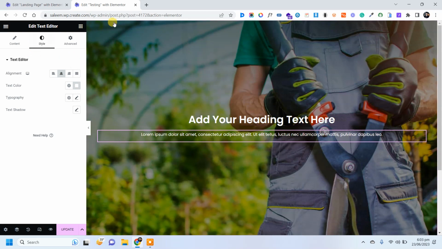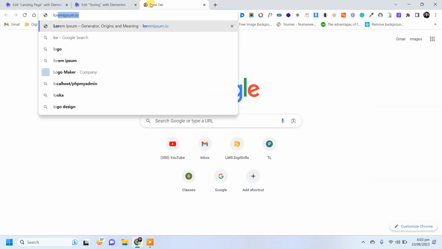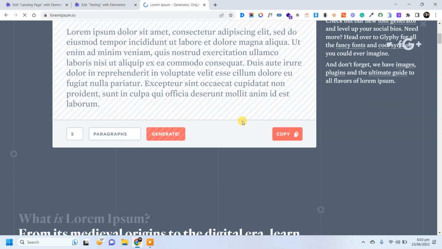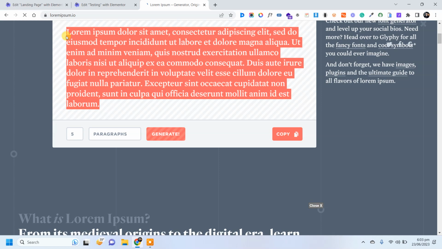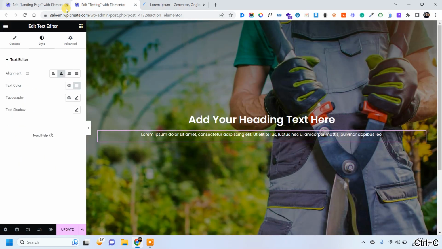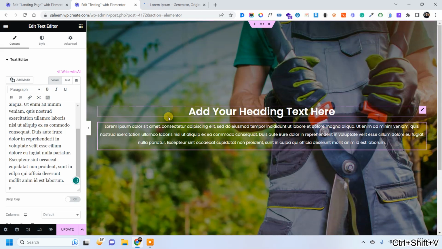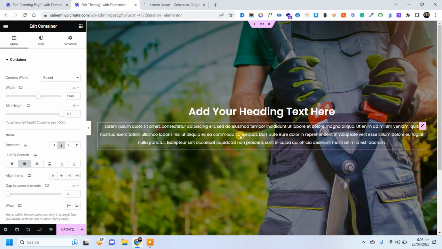Let's test and write some lorem ipsum, and this text will be enough. So here is our section and here is our content.